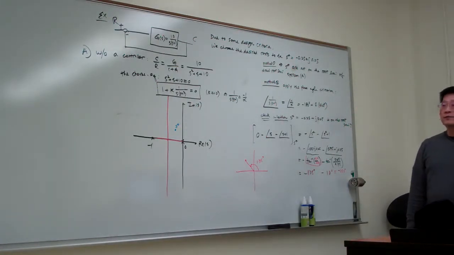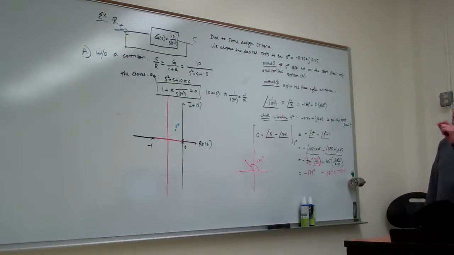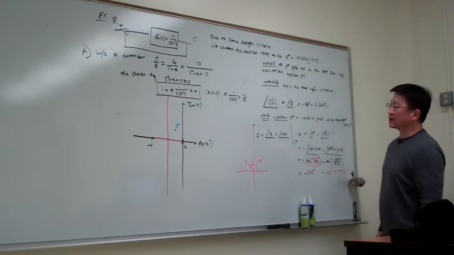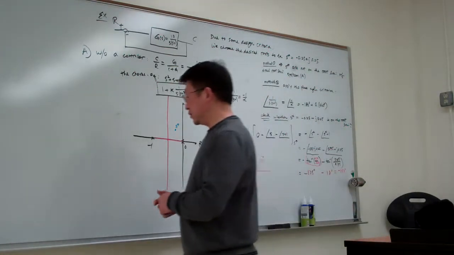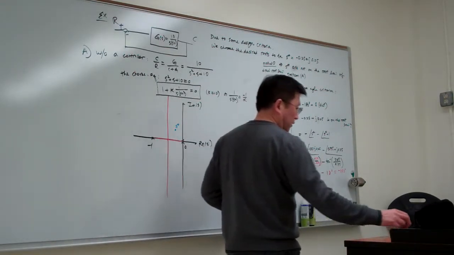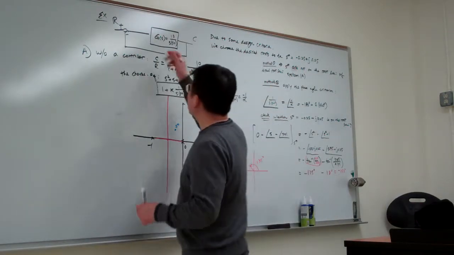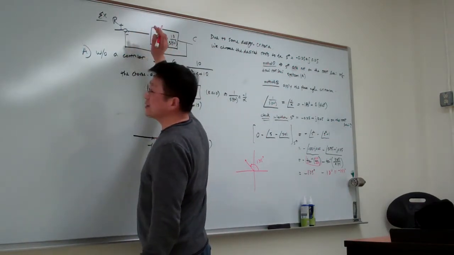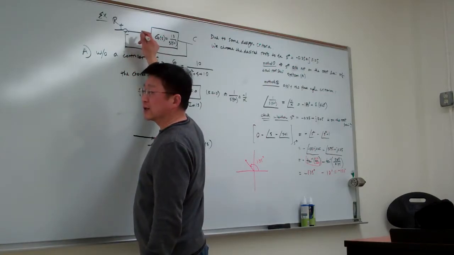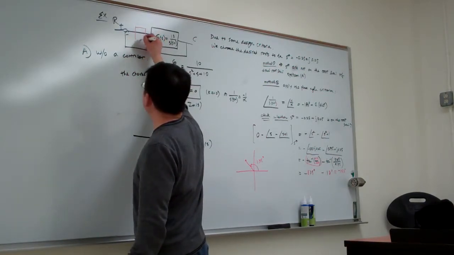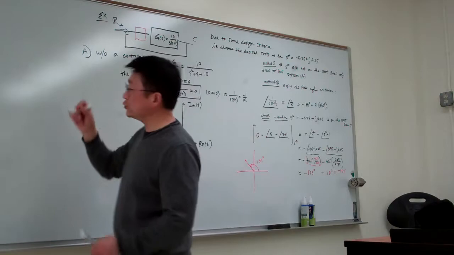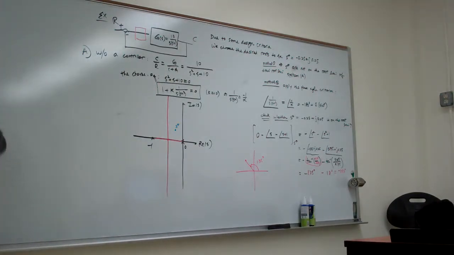The second one: for this case, we are asked to design a controller such that the desired root is on the root locus. So in this way, I will redraw it. In concept, for example, what we exercise here is the lead or lag controller. So basically, we're going to add one. Let me redraw the control system for you to follow.